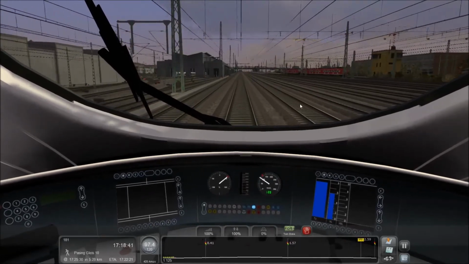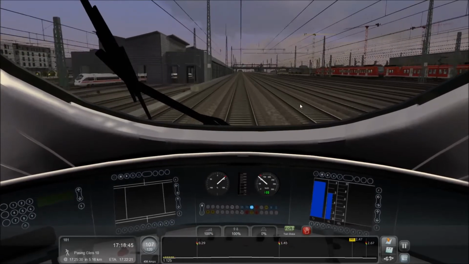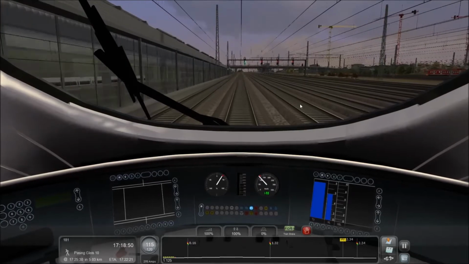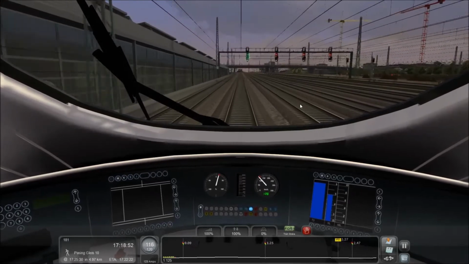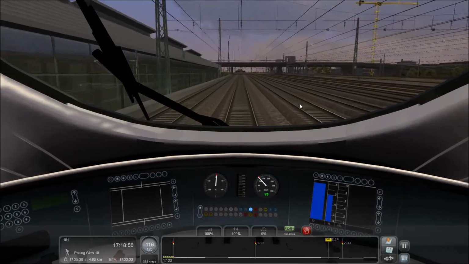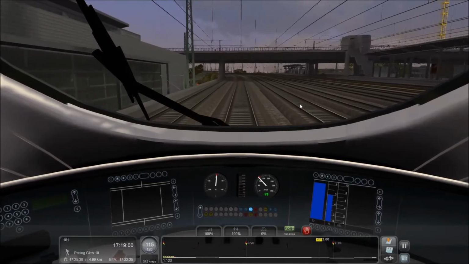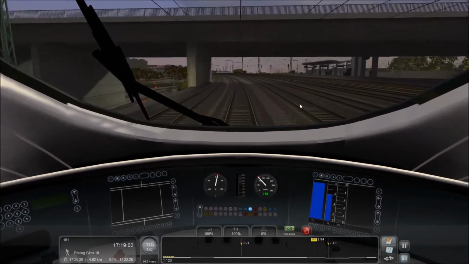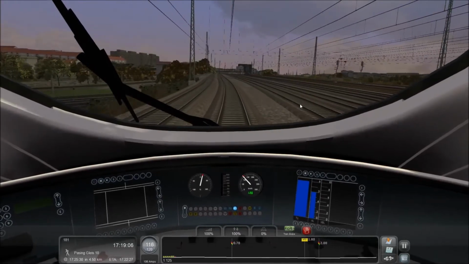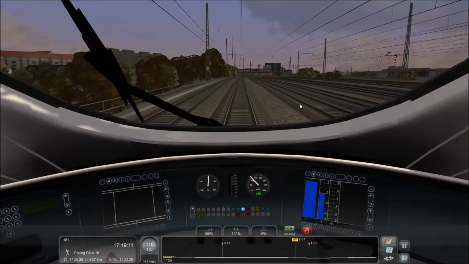Interesting thing about the PZB system is that it activates no matter what signal you get if it's not clear. It doesn't have to be a yellow signal which is warning you that the next signal can be red. It just has to be a non-green signal, and basically the rule states that it's making sure that you slow down to at least 85 kilometers per hour whenever that happens, because if you get a non-green signal, the speed limit you slow down to will always be no more than 80.